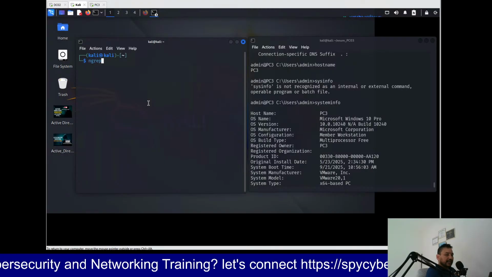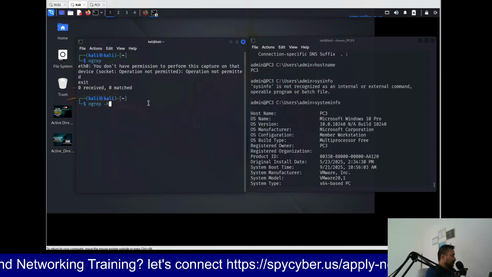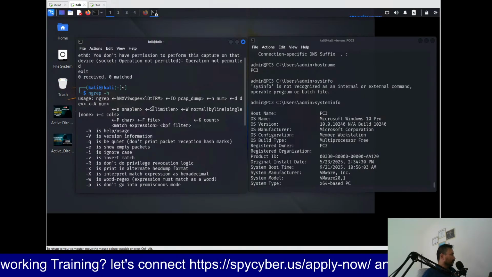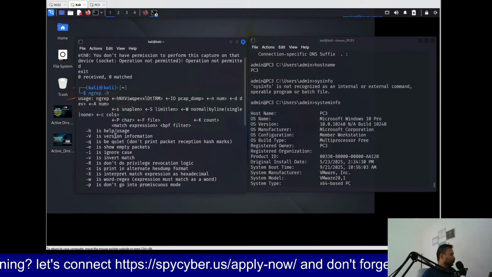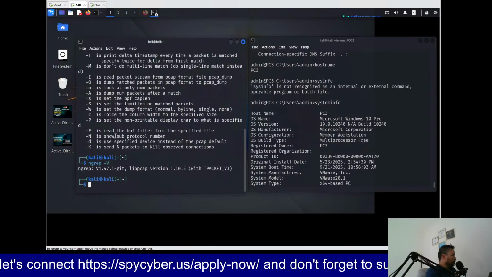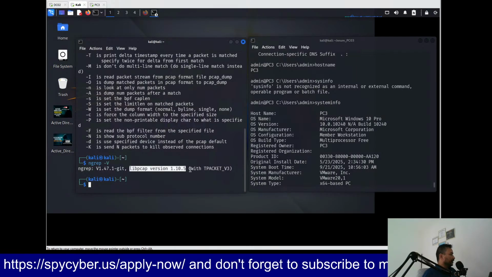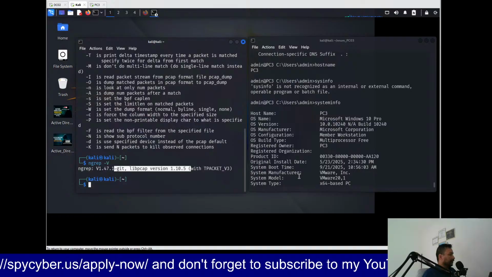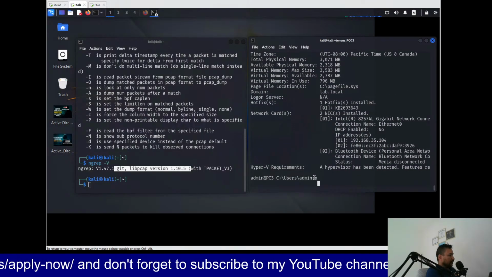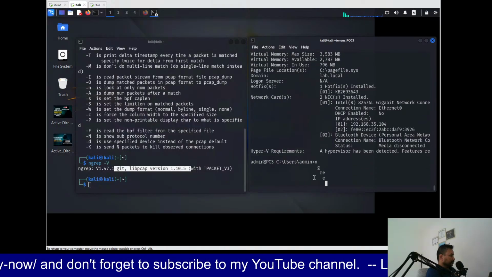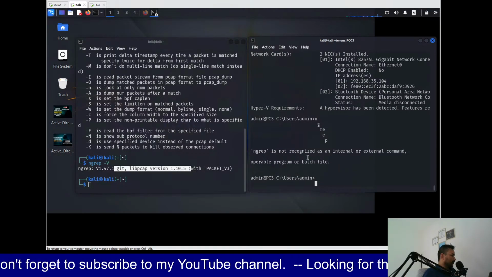If you want to use any kind of grip, you can always do -h for help. For example, dash version, netgrip -v, so we can see the version right here. But let's see. I don't think it is there.